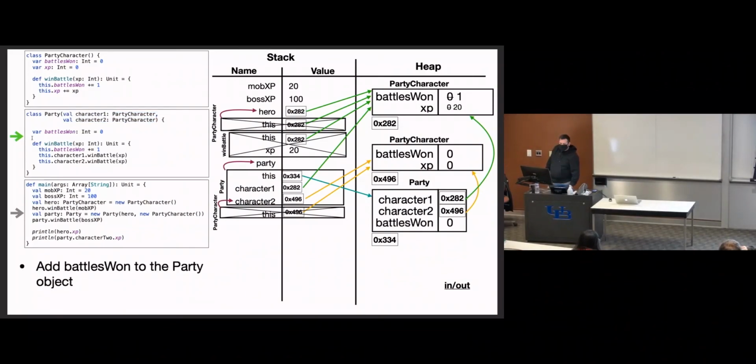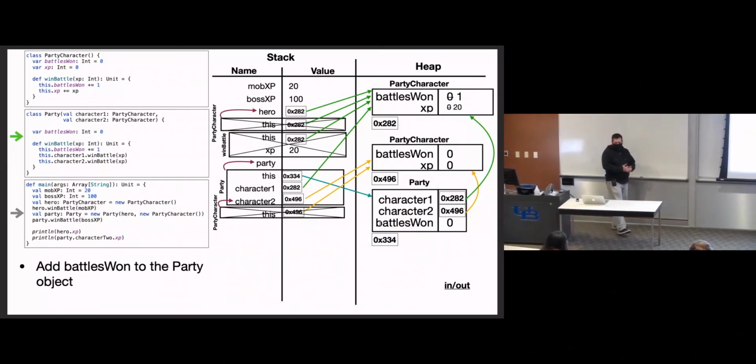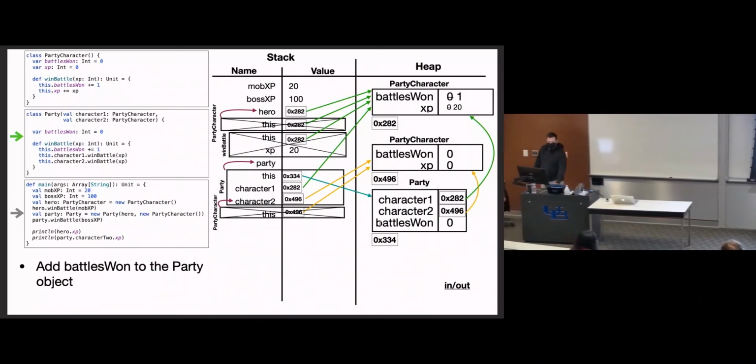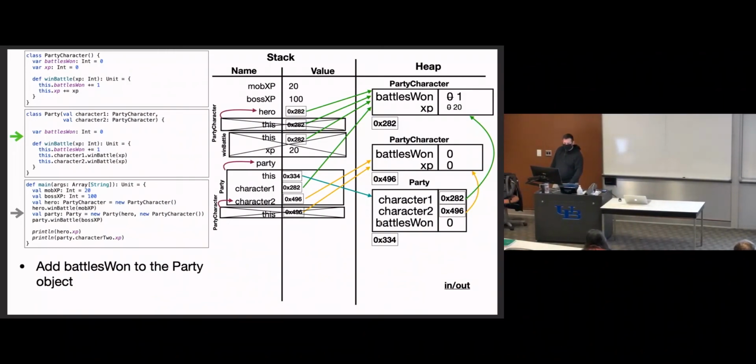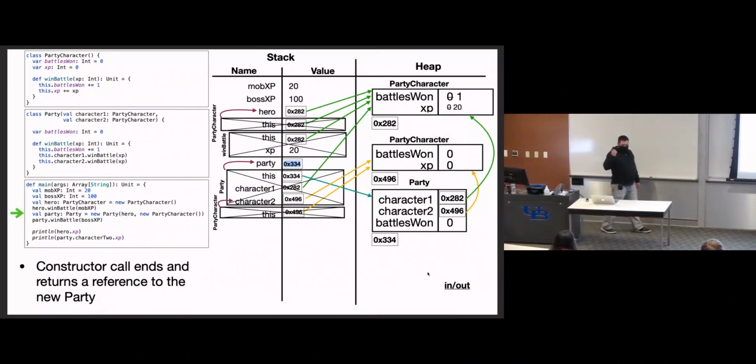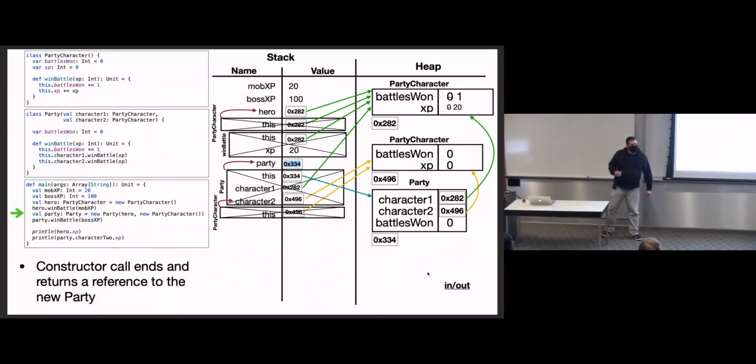Then we run all the code outside of the methods. Battles 1, a variable declared outside of all the methods, becomes another state variable. We get another state variable here. And then that returns. Destroy the stack frame. Return the object that was created, a reference to the object that was created. Oh, and I missed my arrow. Dang it. That should have an arrow pointing to party. And then we have that on the stack stored in that party variable.